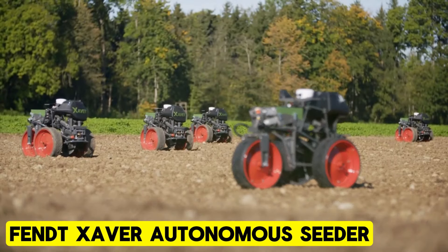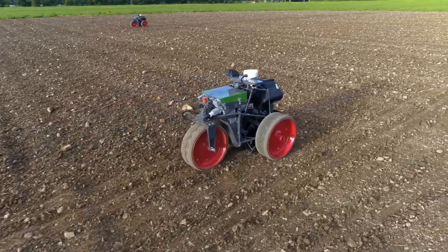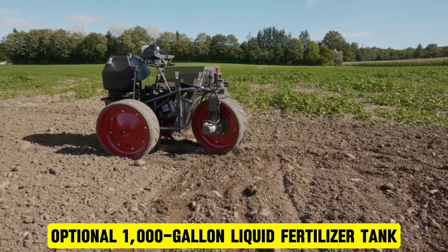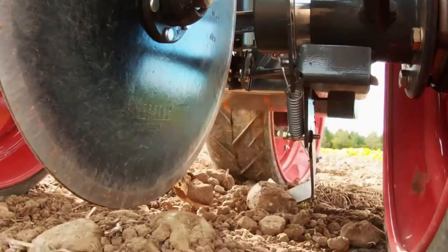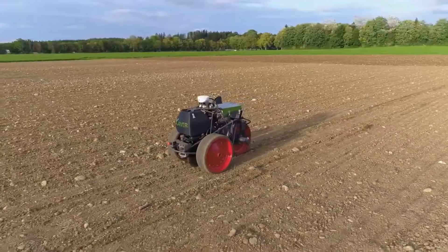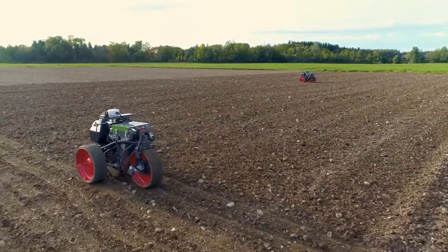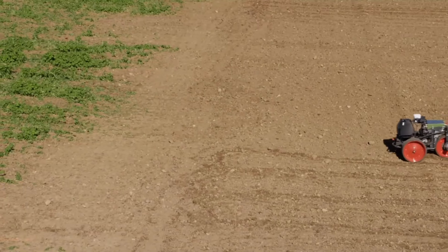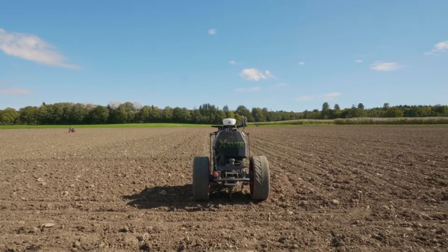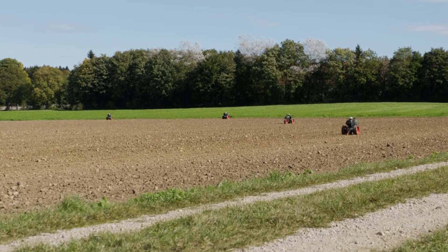Fent Saver Autonomous Seeder. The Fent Saver Autonomous Seeder excels in precision and efficiency. With twin 65-bushel seed tanks and an optional 1,000-gallon liquid fertilizer tank, it offers ample capacity for planting. The Load Logic Weight Management System optimizes distribution, while automatic tire pressure regulation reduces soil compaction. The vertically contouring tool bar adapts to terrain variations, enhancing accuracy. Powered by precision planting technology, the Saver ensures consistent hydraulic flow for precise seed placement across diverse field conditions.